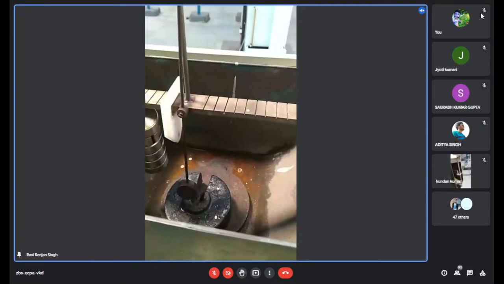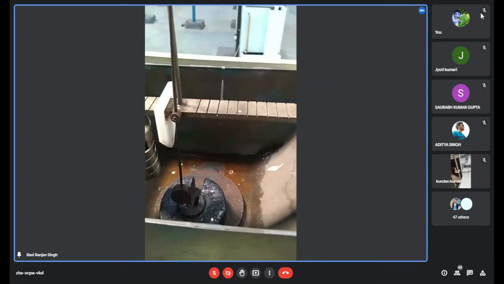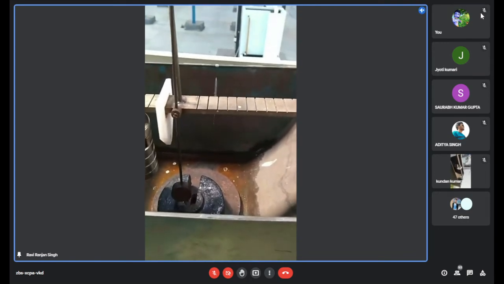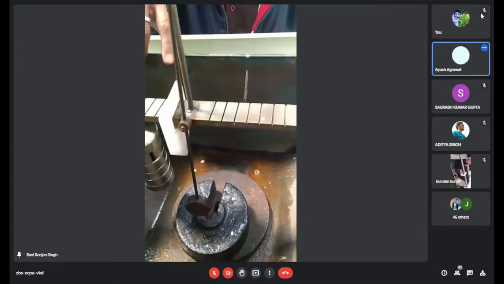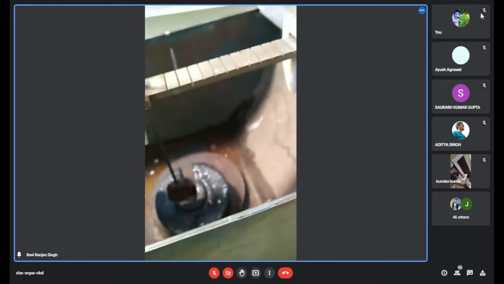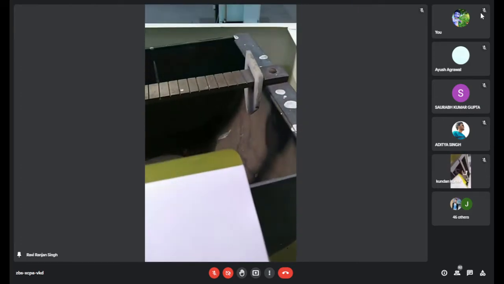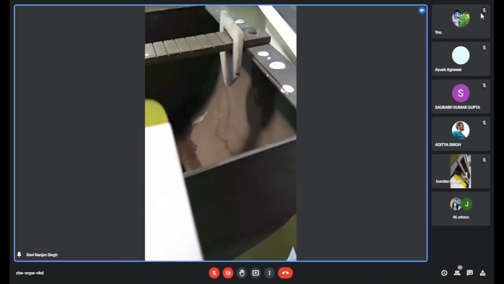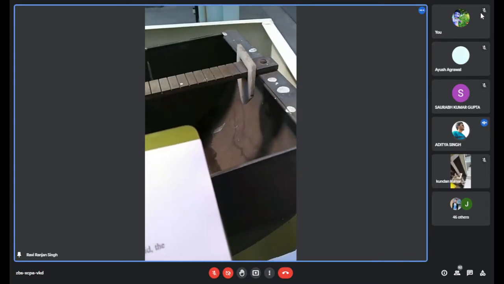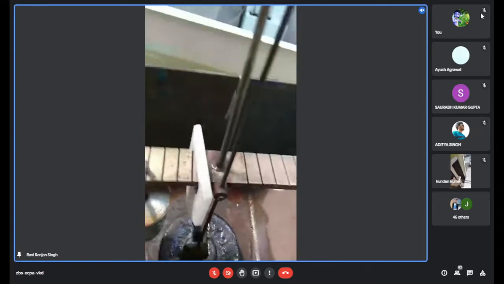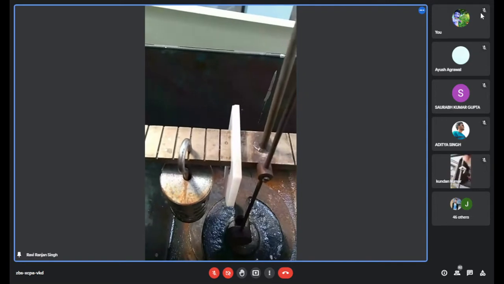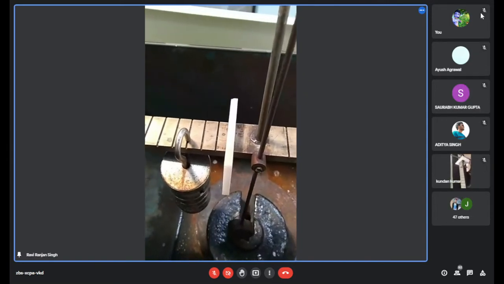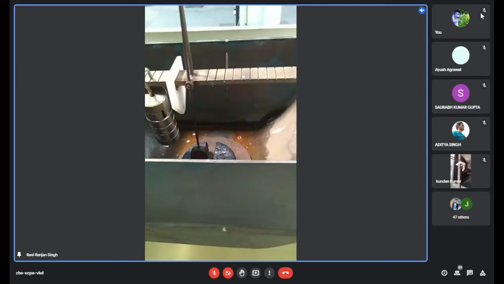So now WS will become 3.780 plus 600. Anybody tell me WS? 4.380. Okay, so write that in the first serial number, 4.380. And write X is equal to 3 centimeter, because we have taken it from here, this is the third, 1, 2, 3. So X is equal to 3 centimeter.